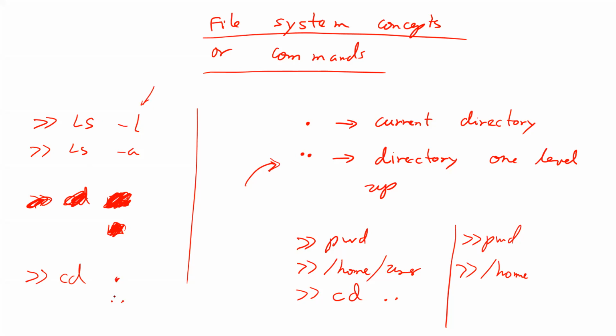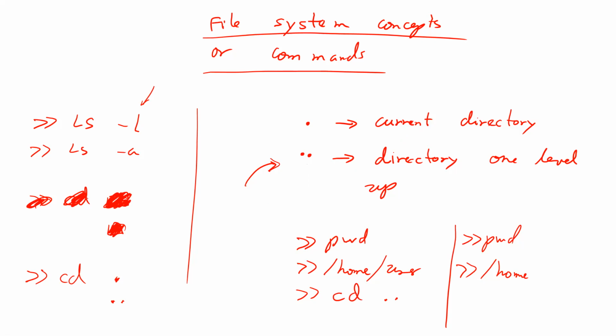Now, whenever you do a dot or dot dot, the dot actually in Linux implies the current directory. Whenever you want to specifically refer to the current directory, by default it usually refers to the current directory, but it's actually referred to by a dot. Now, if you have two dots, that means the directory one level up, all right, one level up.